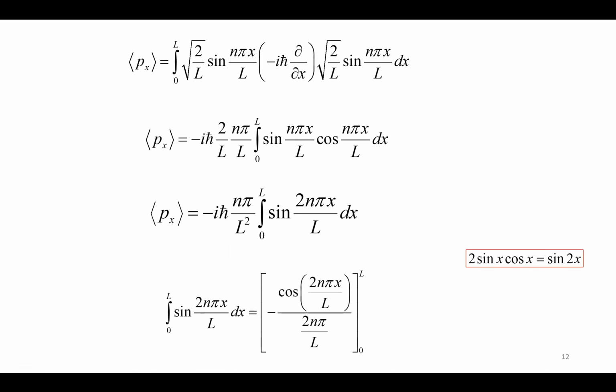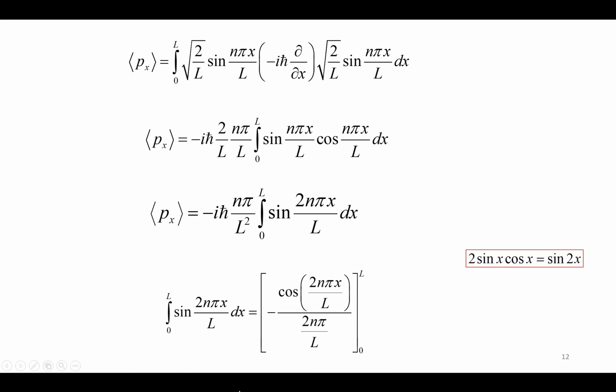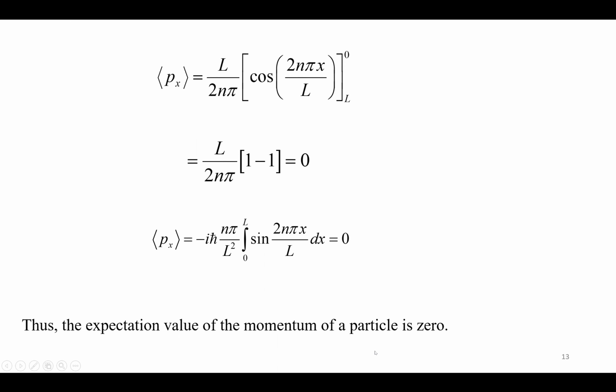So that will give us now, here it is correct, L divided by 2 n pi. So now it's correct. L divided by 2 n pi cos 2 n pi x by L. I have interchanged with the minus sign. See, I have removed the minus sign and I have changed the limits. So it becomes L to 0, instead of 0 to L.